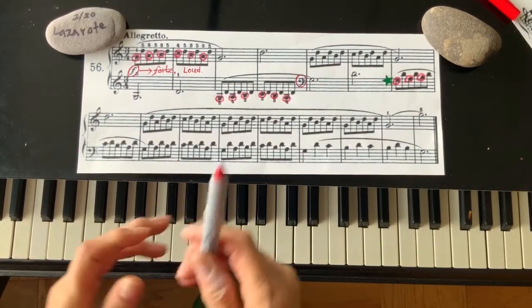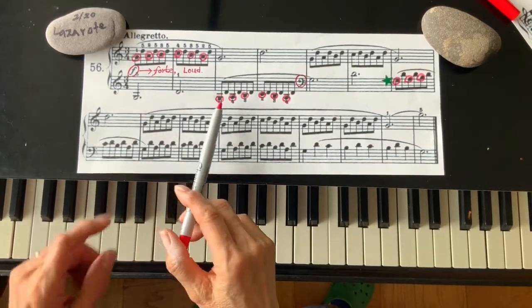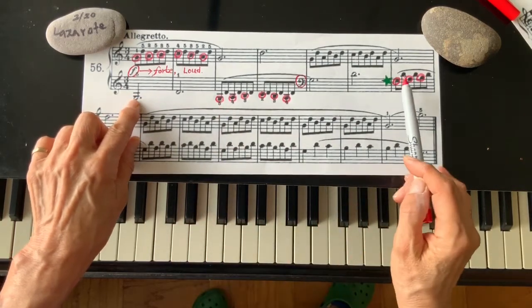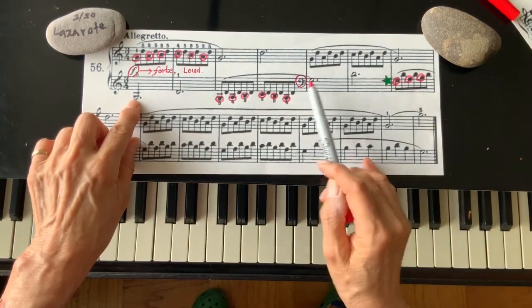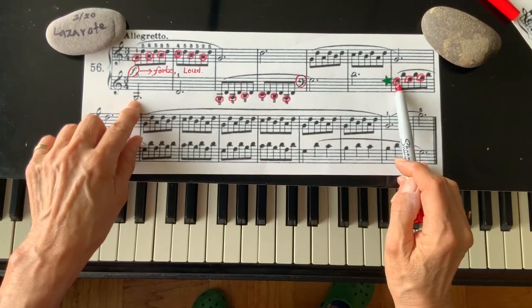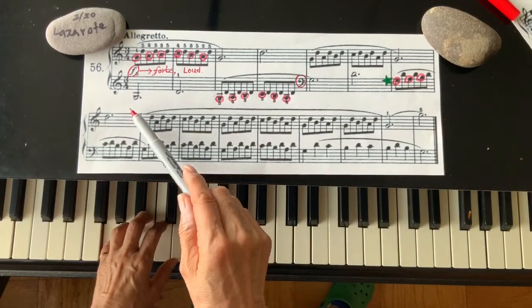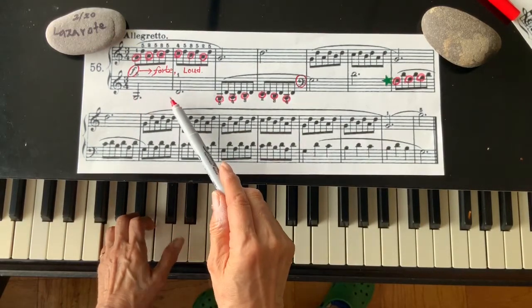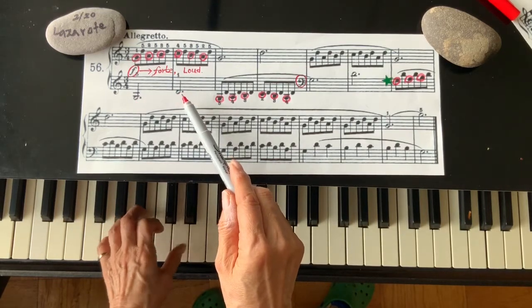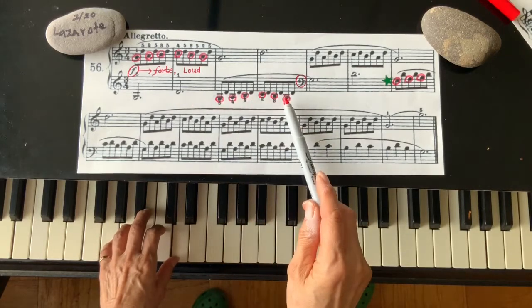The rest of them are very, very easy. G — we talked about that. At the same time, these are same as this. One is in the bass clef, one is in the treble clef, but those are the same key. From G, five steps up — that's a fifth interval: one, two, three, four, five. That's a fifth interval. Then do the same thing.